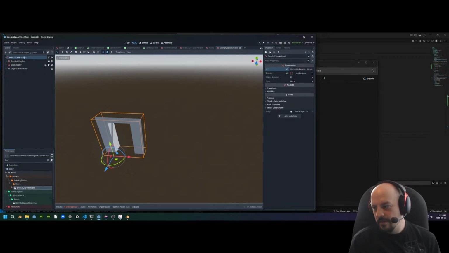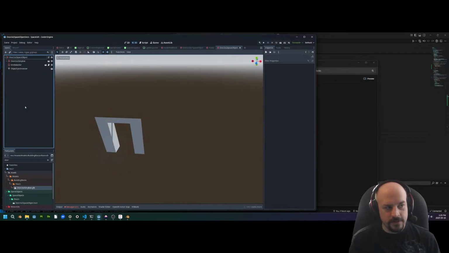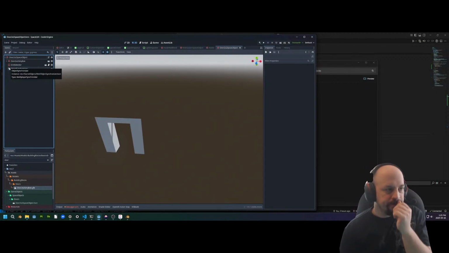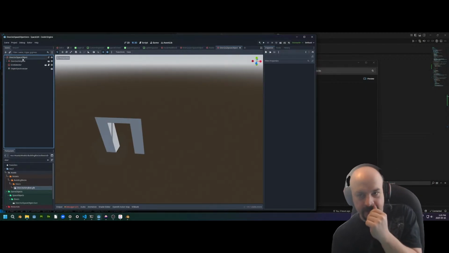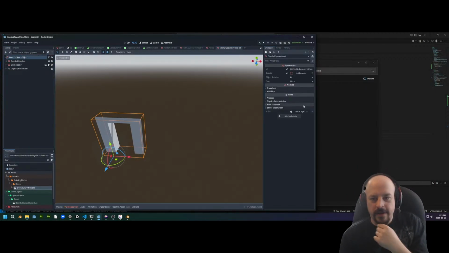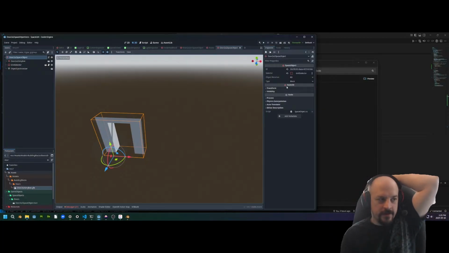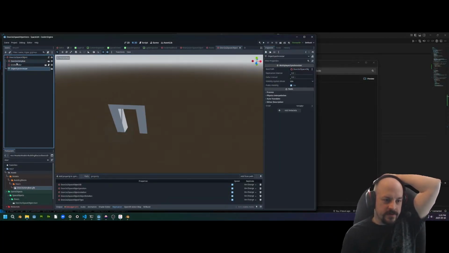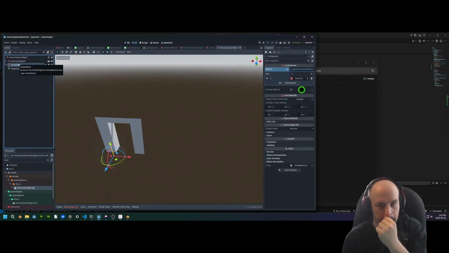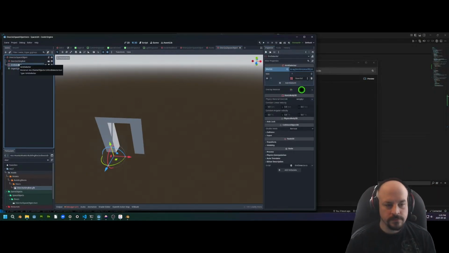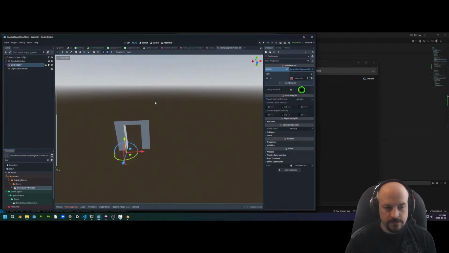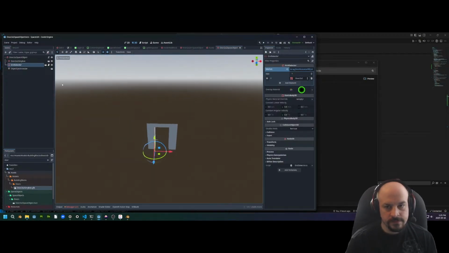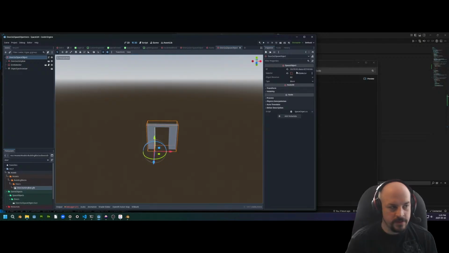I need to make an editor script as well to automate generating these things. So like a tool script on the space object. So when I click the button, it'll automatically create a grid selector and an object synchronizer. I mean, it's not a ton of work, but you know. Okay, so that GUID is set.